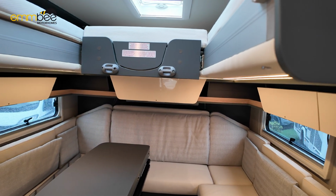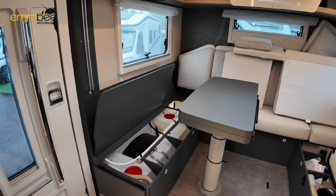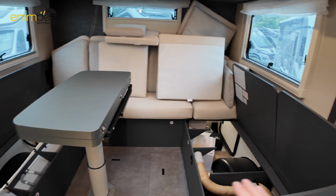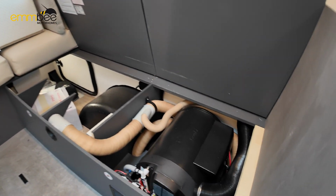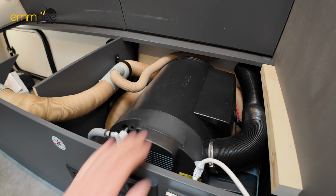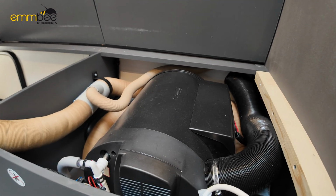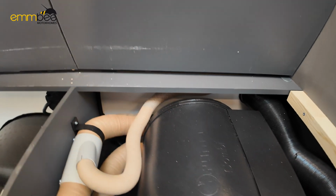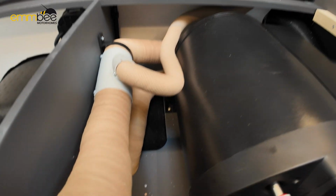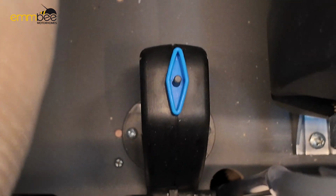Now I'm going to lift up all the cushions to show you what's underneath. So as you can see, I have now got the cushions up. Here we have your Truma boiler. This holds around 10 litres of fresh water to create your hot water. And the only reason you'll need access under here is for this black valve down below.